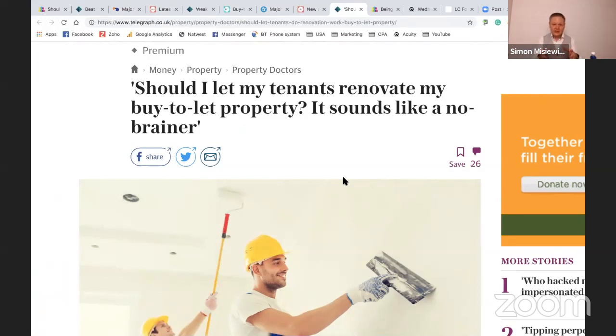So having this home is telling you they're going to stay there longer. They're not going to charge you the full amount. So isn't it a good idea? Well, I would say most likely yes. However, I will say this. It might be worth you putting in some stipulation, because you don't want them to paint that house black. Let's be fair about this. It's going to look like an eyesore. And indeed, if they decide to knock down walls and then it becomes unsafe, well, then that comes back to you, doesn't it? Because it's your property ultimately. So you do need to be careful.